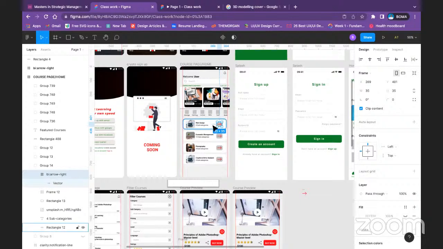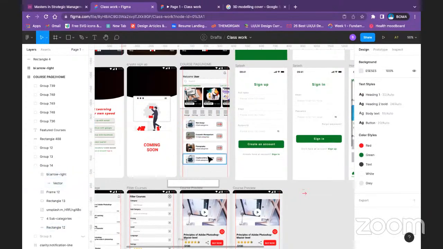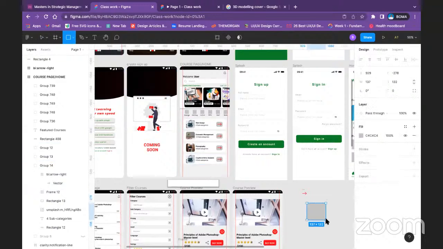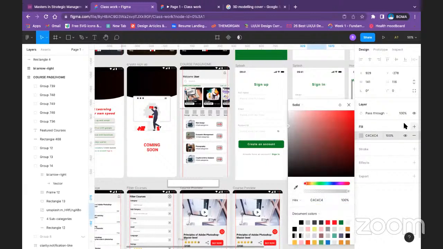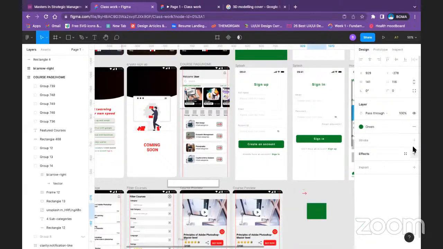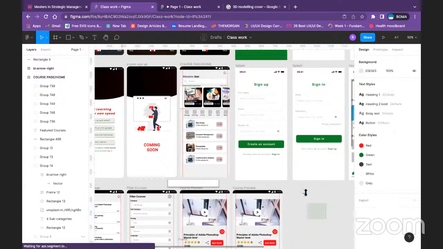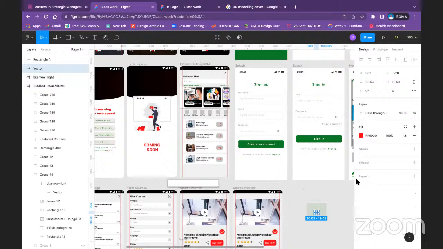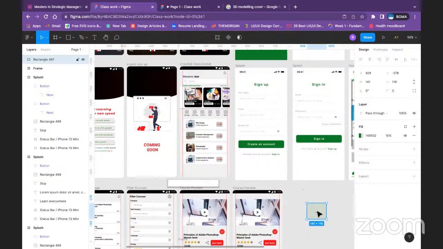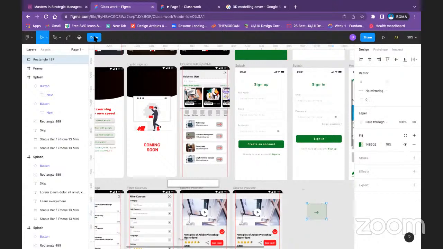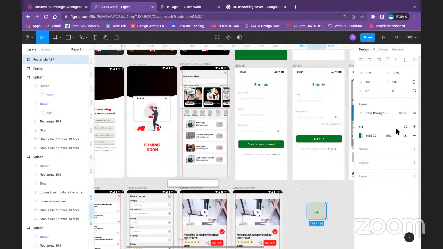So you did not group any of this stuff. Okay. So let me just quickly do a small box here. Let's say I make this the color, this color, and I'll detach it to make it like 10. Then I can just bring this in, and I'll make this the green color. This is way better than this other color. If the 10 is still too much for you, you can make it 5.